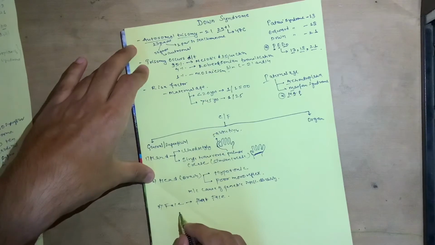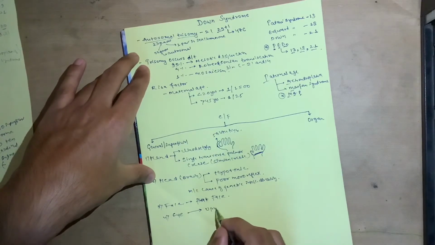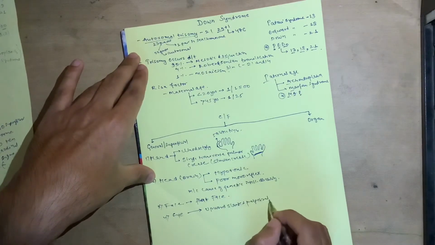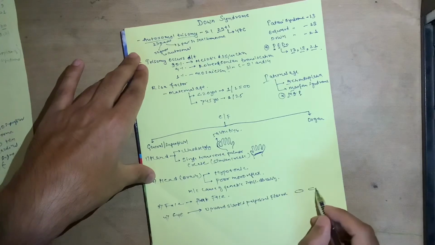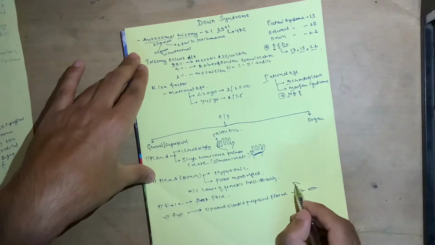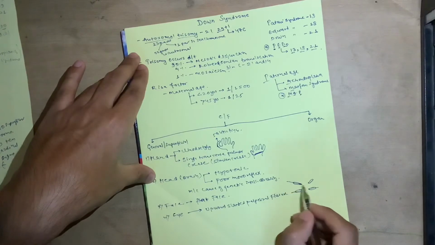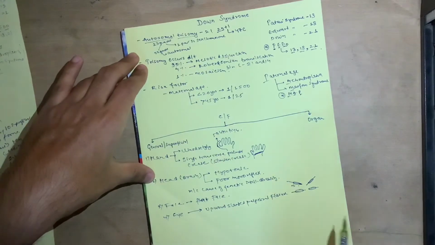Then we go into the eye. There are 3 features present in the eye. There is an upward slanted palpebral fissure. That is, normally when you draw a line between the medial and lateral canthus, it is nearly a straight line. But in case of Down syndrome, the eye is slanted upward and the palpebral fissure is also slanted, and the upward slanted appearance looks like this compared to the normal.